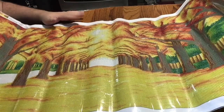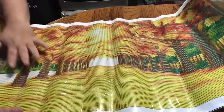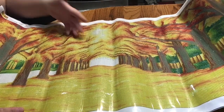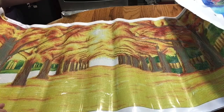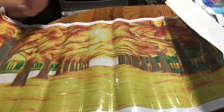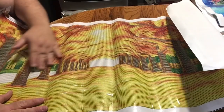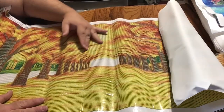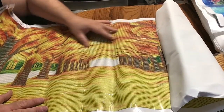I love the effect. On camera, you can see the effect so much better than in person, because, again, you're up close. The usual story. But just take a few feet, step back from it, and you can really see the full effect. Now, it's clear, don't get me wrong. But I mean the effect of the trees. I can't describe it, how they're kind of just combining together into the middle here.